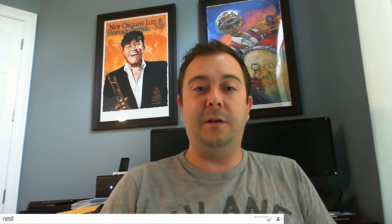As previously mentioned, the Nest website and mobile app will allow remote monitoring and manipulation of your thermostat. Also, for control freaks and statistical geeks, there's an energy history where you can see how long and when your HVAC system has been running each day for the past 10 days.